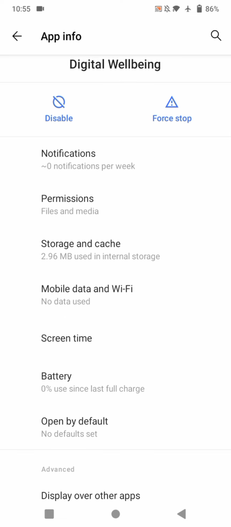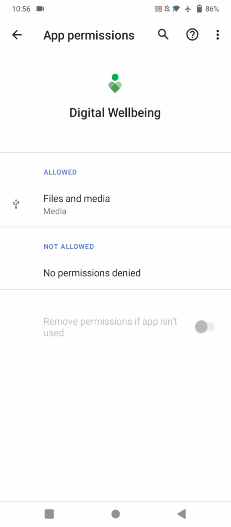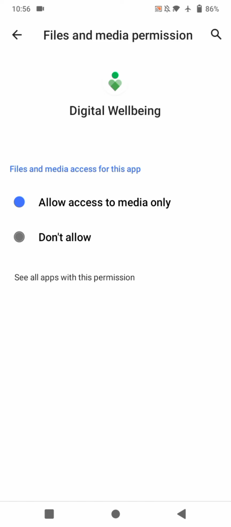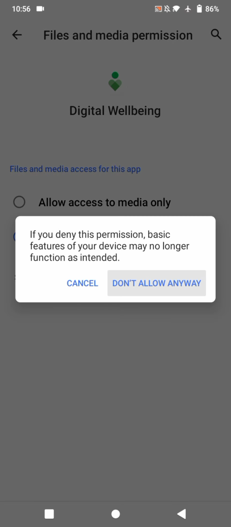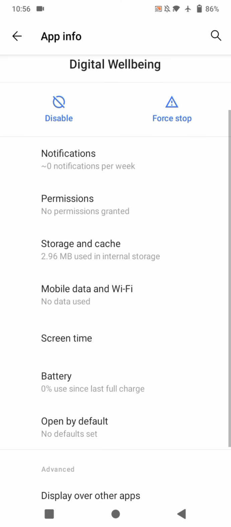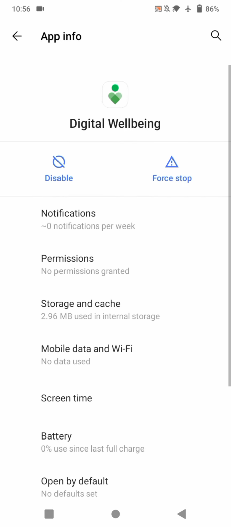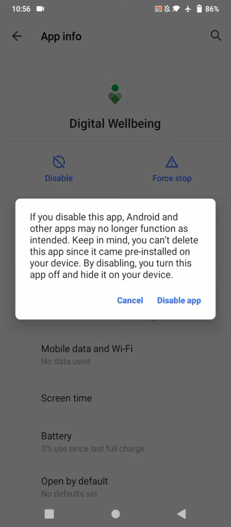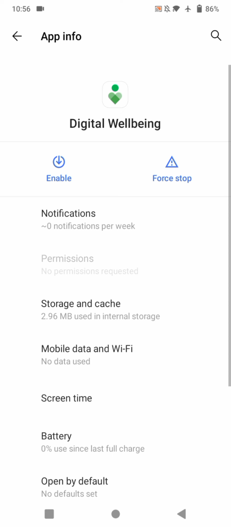Now if in your phone this option is not available to disable this app, click permissions and then turn all the permissions off for this app. Click OK and turn off all the permissions. If you found the option to disable this, click disable and click disable application.